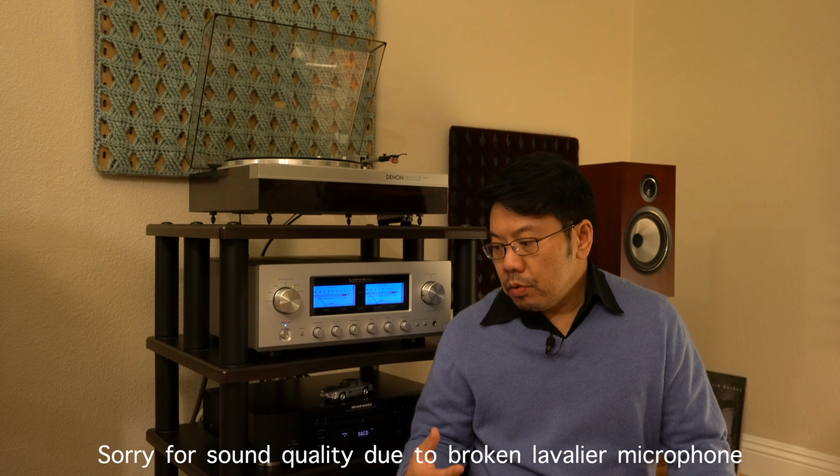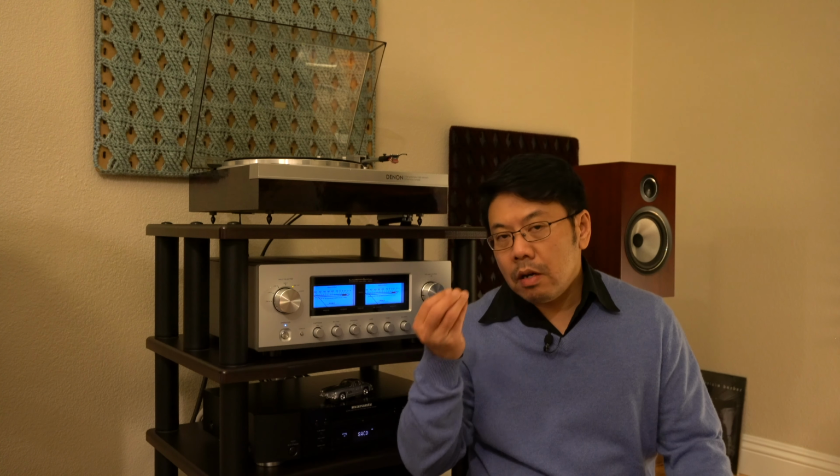Let's start with the out of the box impression. Out of the box, when I connected it, I just played whatever music I have on this USB thumb drive, music that I'm used to. What I felt was that it sounded too soft. Highs are not as extended. Bass is really soft. Mid range is not recessed, but it's a little flat. That's how it sounded out of the box as a brand new unit.